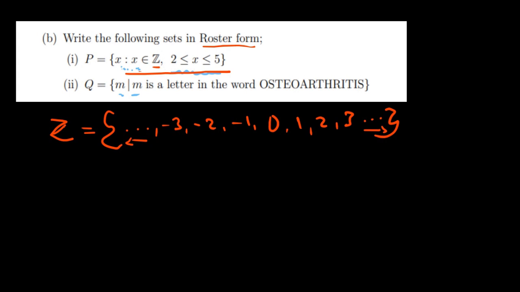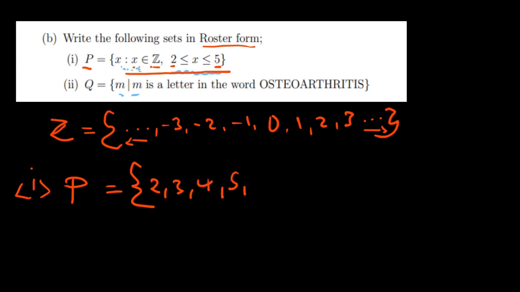So we're being told here that this set P is a set of all x's such that this x is an integer, and this x is between 2 and 5. So if it's between 2 and 5, it means the elements in set P, we're going to say number 1. So the elements in set P will just be, we are going to start at 2, so it will be 2, 3, 4, 5. Okay, I think we end on 5 there. So these are the elements that are going to be in set P: 2, 3, 4, and 5.